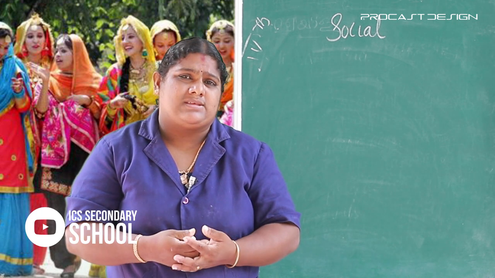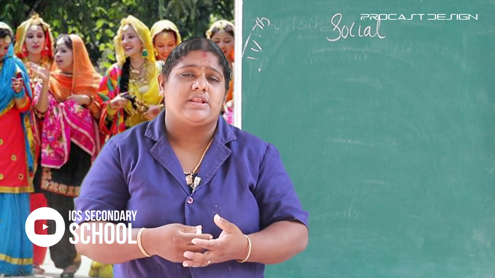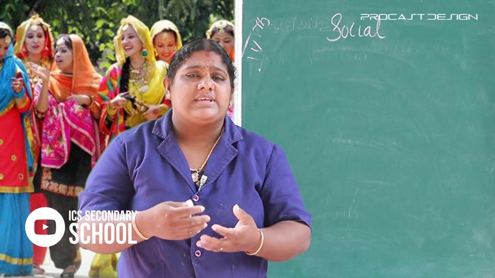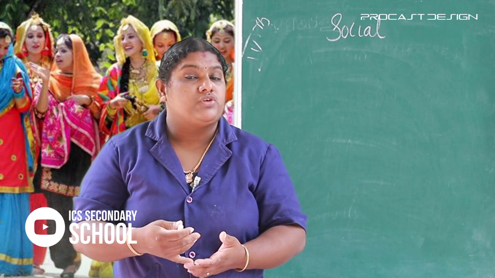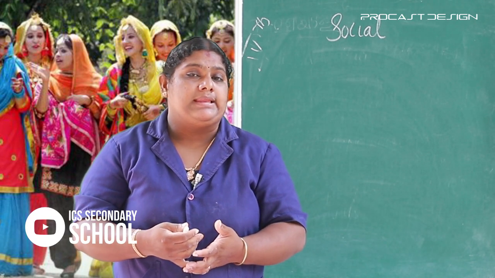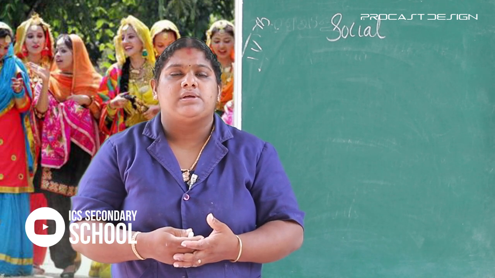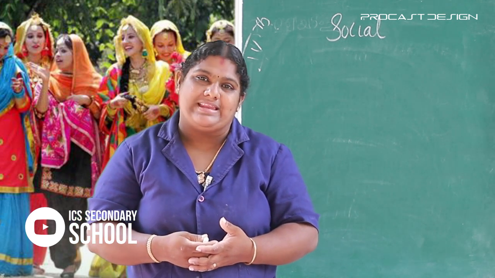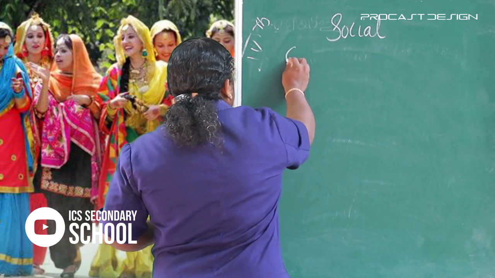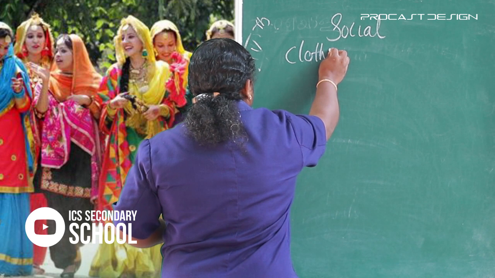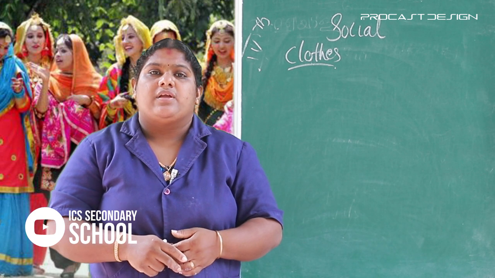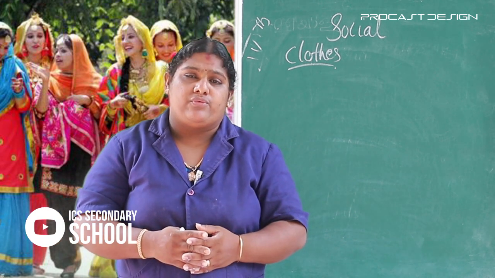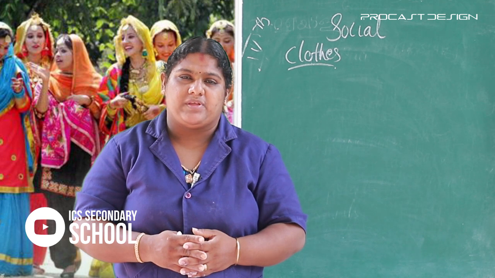Now, next we studied about the clothes in India, the dressing styles of India. We already studied what is culture, then we studied the 22 languages in India. Then next we studied about the clothes, the dressing styles of India. Okay. There are many different types of clothes in India.